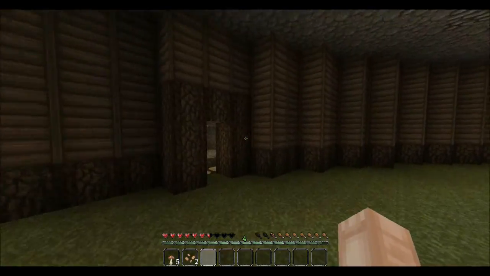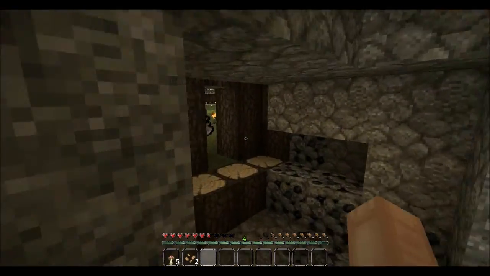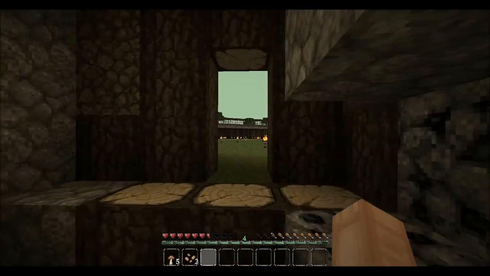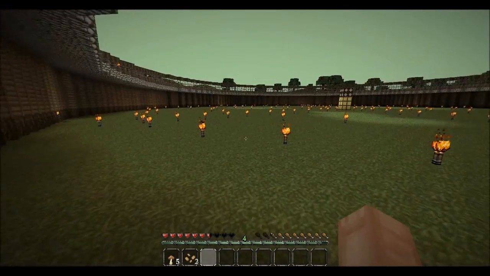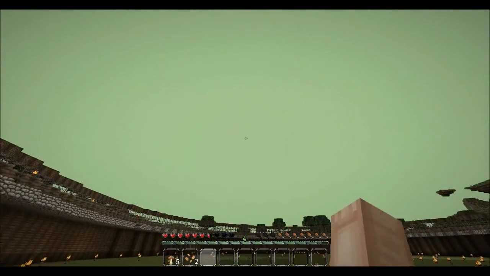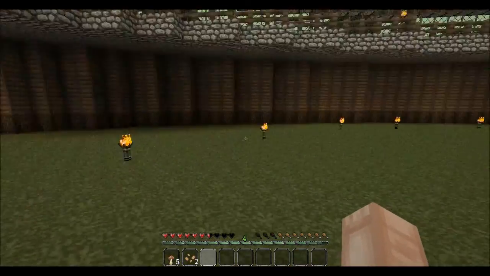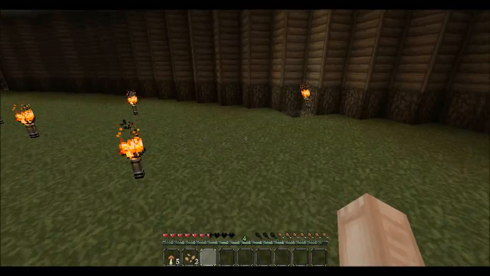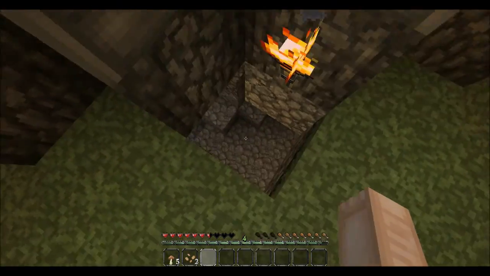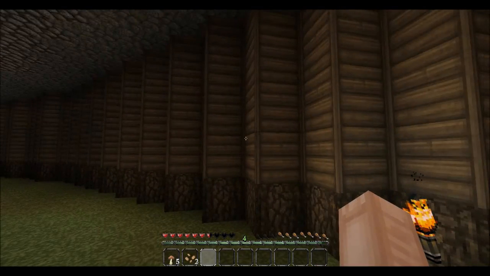We have some really interesting mines over here. Yeah, I guess they're interesting. I already lit them up, so no monsters will spawn in it. I also lit them up because when we want to build a monster trap, you also need to light up the caves. So no monster will spawn on it, and so there will spawn more monsters in the trap, and that's what we want to do.